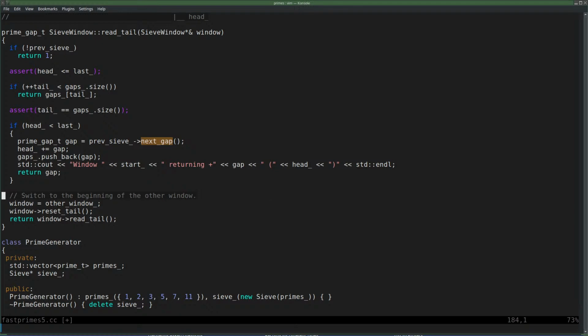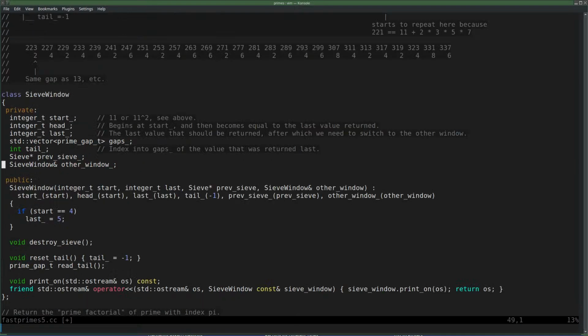Okay. And therefore, yes, other window must be a pointer now. Let's just pass a pointer here.